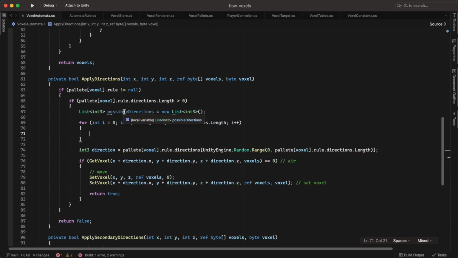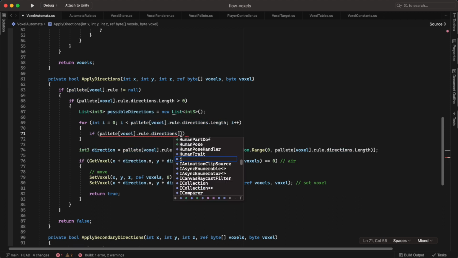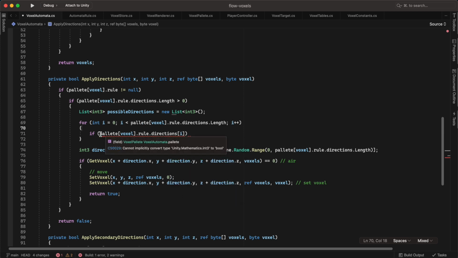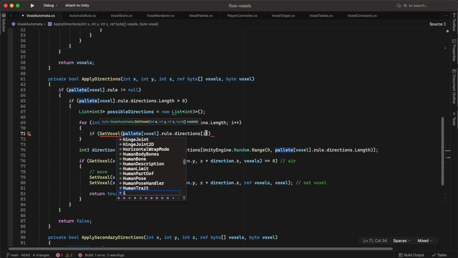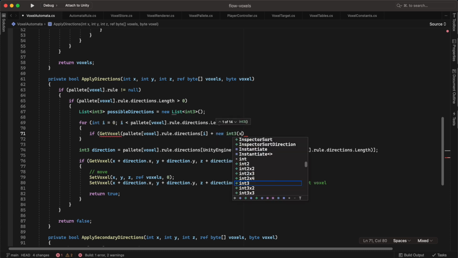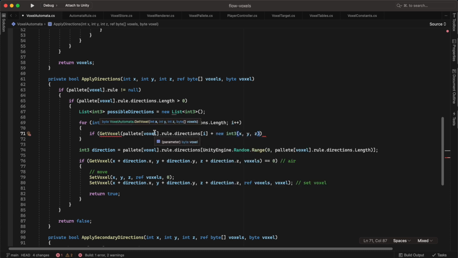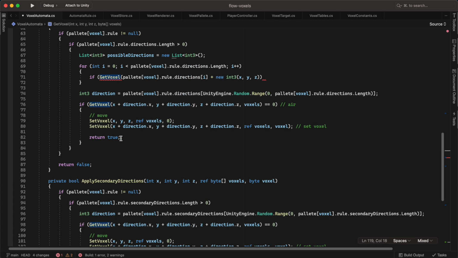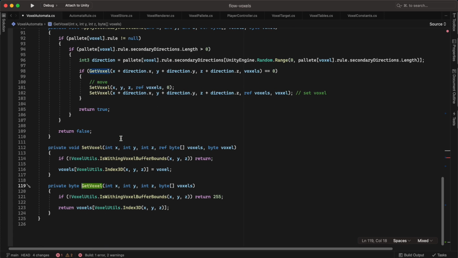And now we're going to go through each direction in our directions here and add it to our possible directions if it's possible. So what that's going to look like is if palette.directions i, and we're going to say get voxel, directions i plus a new int3 of x, y, z. And I don't think get voxel works with int3s. No, it does not.